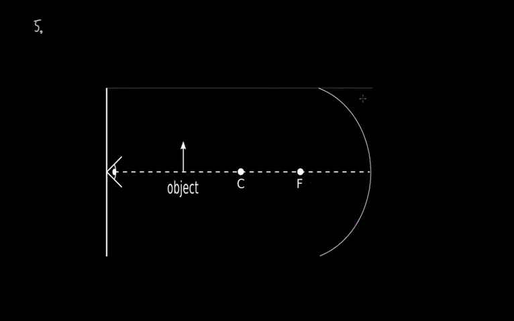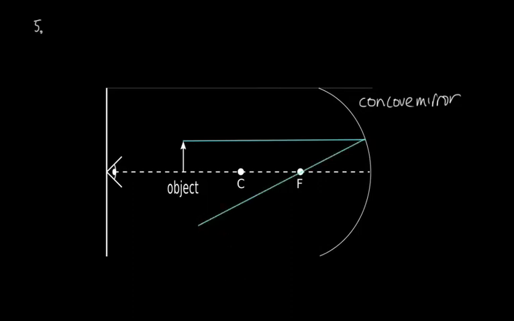Okay, so in this next one, this is once again a concave mirror. And once again, we use the same process to draw on our rays. We draw one ray which is parallel to the principal axis, like this, and then it's reflected off the mirror so that it goes through the focal point of the mirror like that. And then with our next ray, we draw it going through the focal point. Then when it is reflected off the mirror, it travels parallel to the principal axis. So that is like that. Then it forms an image. The image is here, so we can draw our arrow like that.